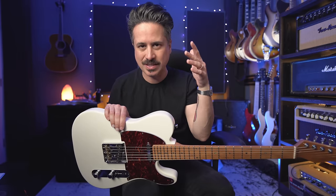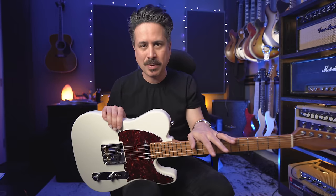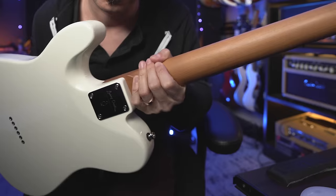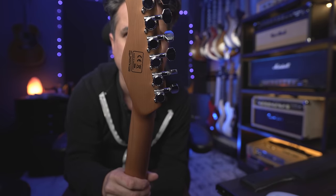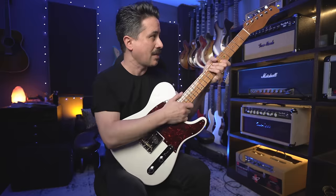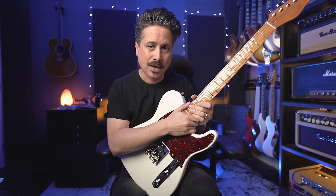I got asked by a viewer if I'd ever tried the T7, which is obviously their Telecaster-style offering. I can't fulfill all the requests I get for videos, but this one was special because this gentleman's last name is Congelio — that's right, my dad was interested in this guitar. So I figured I'd get one, run it through the paces, and ship it to him after I shot the video. I don't have a relationship with Sire, Larry Carlton, or Marcus Miller. I got this guitar because I'm genuinely interested, and I wanted to do something cool for my dad. Pulling it out of the box, I immediately noticed the rolled fret edges, the roasted maple neck, the locking tuners, the string-through body, the brass compensated saddles. The neck shape is really up my alley — a nice soft C-type shape.